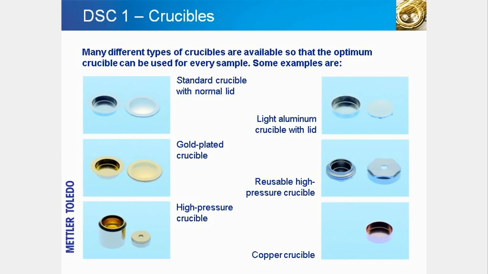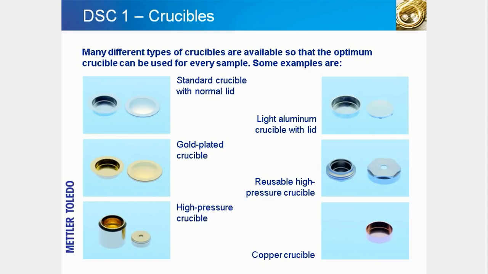Top left is the standard DSC crucible. These crucibles are light and sturdy and are easy to handle. They are made of pure aluminum to ensure good thermal conductivity. The crucibles can be hermetically sealed, left fully open, or covered by a pierced lid. The diameter of the hole in the lid determines the degree of gas exchange with the surroundings and can therefore influence evaporation or reaction processes.